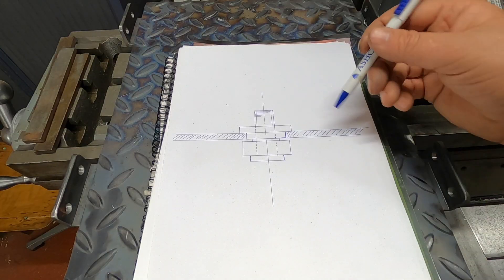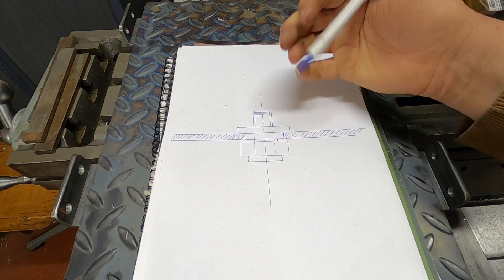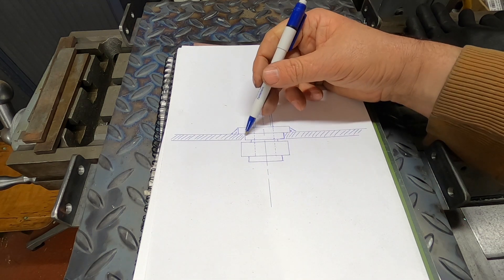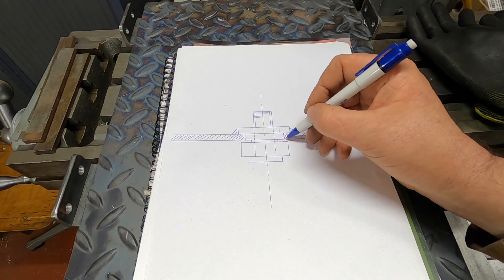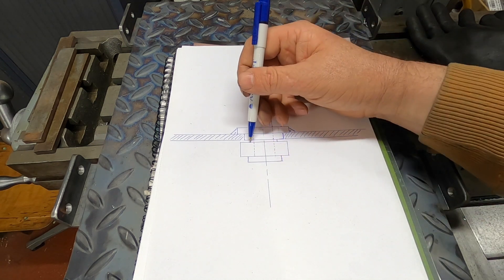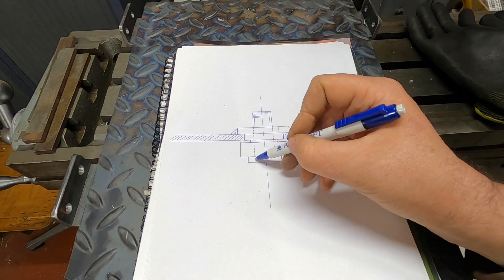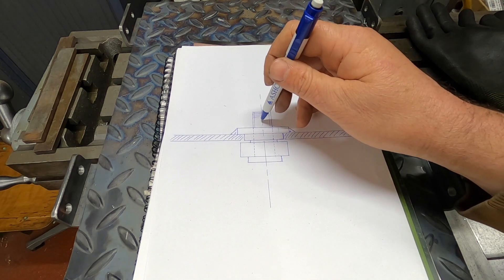Here's the basic idea: we've got the checker plate floor and this three-step part is the bush which we will then weld to the checker plate floor. We're going to make it a little bit wider than the 25mm hole that we already have. On the second step down, that'll be 6mm, so from the bottom of the checker plate to the top of the bush will be 12mm. Then we'll have a 2mm step at the bottom that's about 17mm wide, which is the same diameter as the bearing inner sleeve. We'll make a pin that goes through with a thread on the top so we can thread a nut on, then drill a hole and secure it with a split pin.